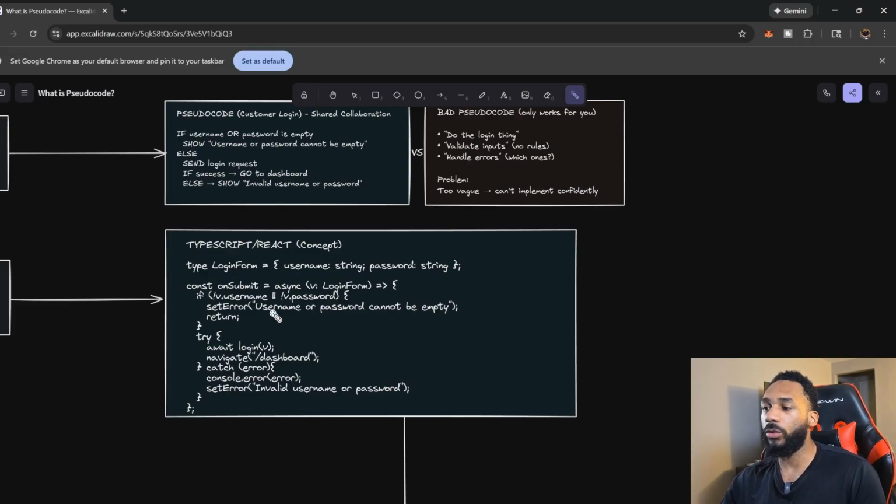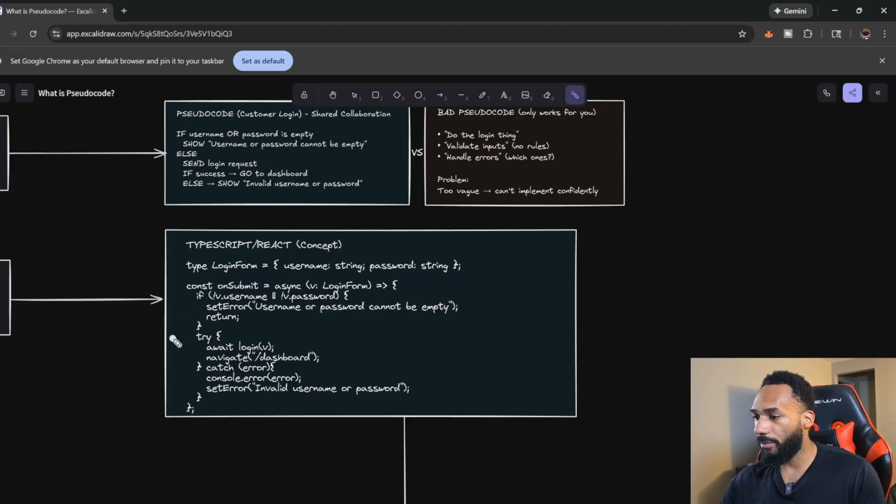So if we're using a library like React Hook Form, now we need to validate whether the username and password is actually not empty. If either of those input fields are empty, we need to set the error of our state error. We're going to set the error to "username or password cannot be empty." And that would show up in the login form for the user to then start to validate what they did wrong in the form before they submit it.